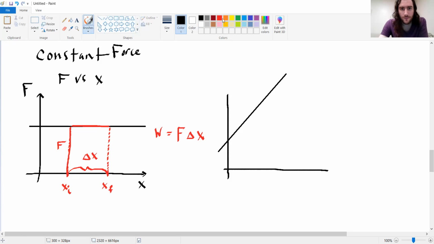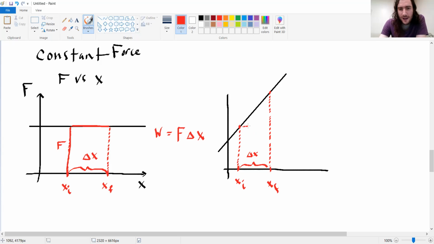And now, again, as before, we have some crate, some mass, which has an initial position, and it ends up over here at its final position. And there's a delta x associated with that, final minus initial. But the force is changing. The force is getting bigger as we push this thing. We're pushing with more and more force as we push on this box. Okay, so again, the width here is delta x, but the height is not always the same F, right?